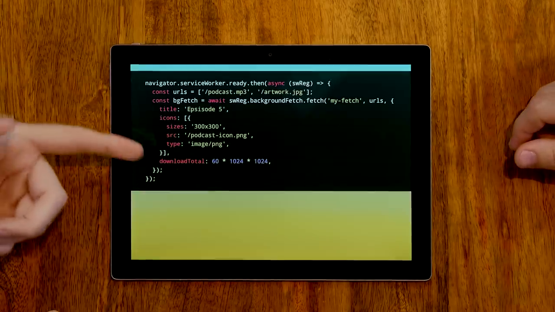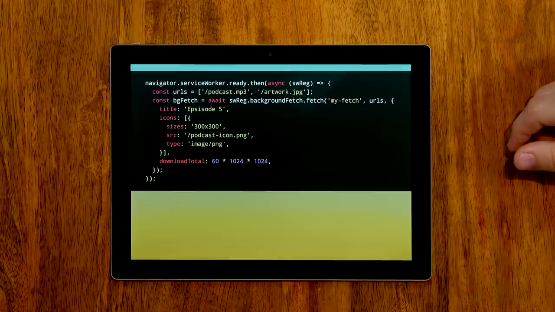Interesting. So if you're unsure about the download total, be conservative. Yes. But the idea behind this is we want to show the user, because if they look at that notification and it says this website is downloading 10 megabytes, you think, I'm fine with that. You don't want them to end up actually using 500 megabytes. Yeah, because they might be on their mobile plan and not on Wi-Fi, right? Yeah. All of these are optional. If you don't provide a download total, you get an indeterminate progress indicator.